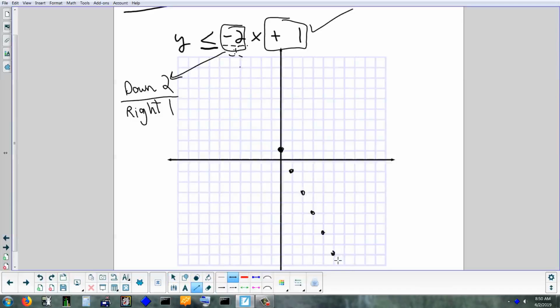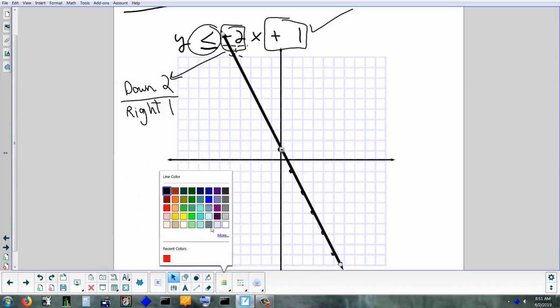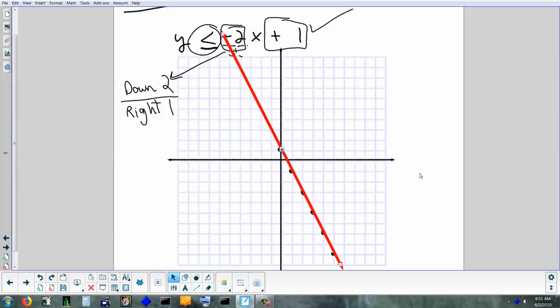It's a solid line. Solid line or a dotted line? What do we look at to determine that? The inequality sign, right? You said solid. Why do you say solid, Ryan? That's the line. Yeah, remember, this is like a little reminder to tell us there's a line underneath. Just like when we did these back in the fall, if there was a line underneath, make sure your circle, or your dot, was filled in. It was solid. Same idea here.